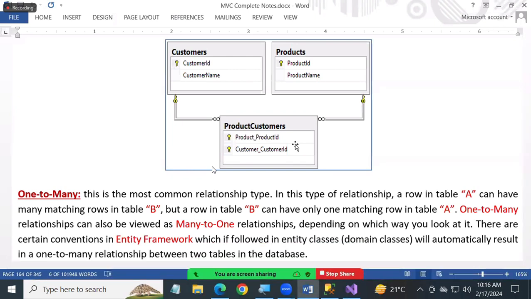Third one, I hope I don't need to give you an example for one-to-many relationship. Department and employee table. Are you clear? Department and employee table. Already we saw one more example also. Categories, products. Categories is a parent and products is a child. Yes or not? One category can have multiple products, but one product can have only one category. Are you clear? We also saw that.